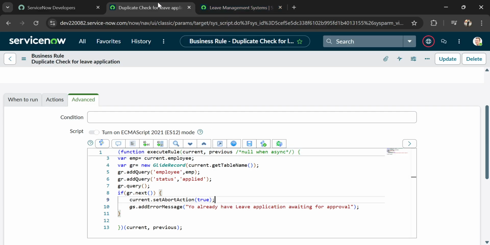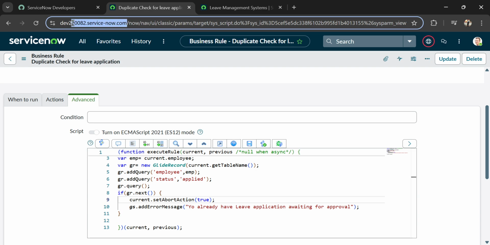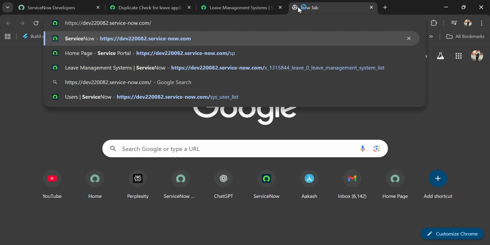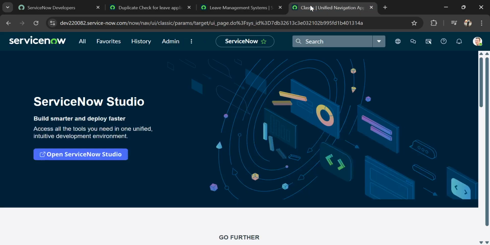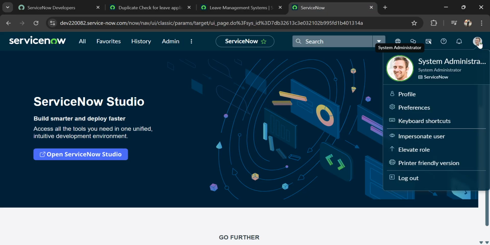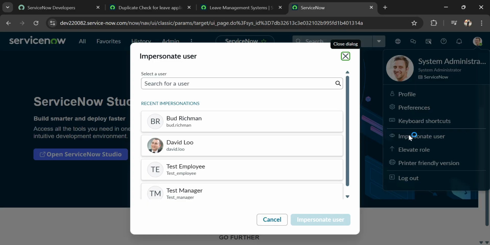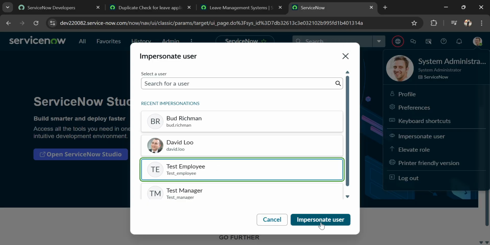So now to test whether it's working or not, we have to apply the leave. The leave should be applied with the same employee, like the test employee. Then only we'll be able to see the error, right? So for that we have to go with the test employee, the same steps.